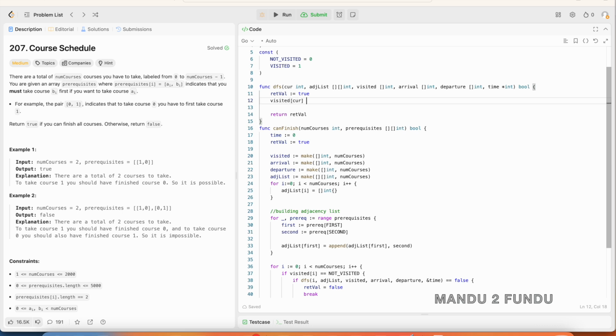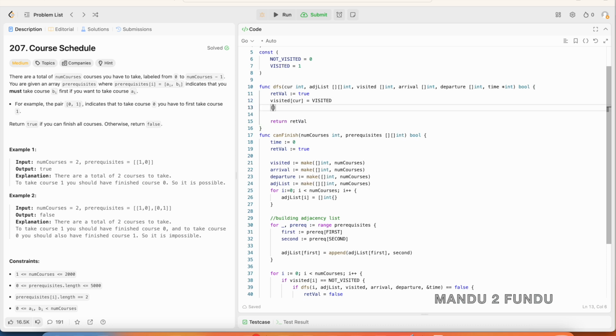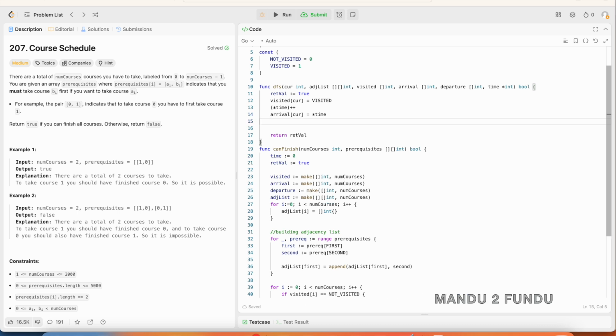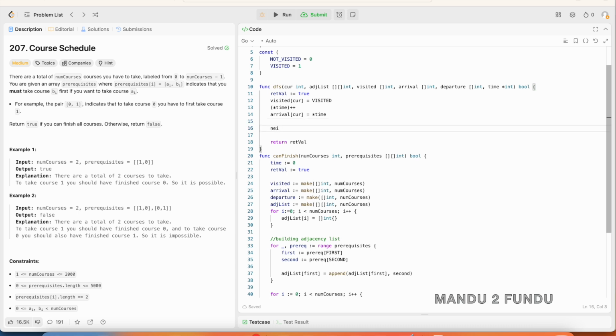Next I mark the current node as visited in the visited array. Then incrementing the timestamp, and then I set the current timestamp as the arrival time of the current node. Next I get the neighbors list from the adjacency list data structure.